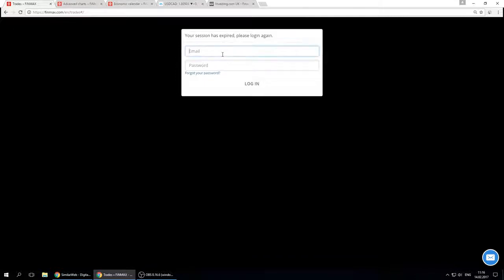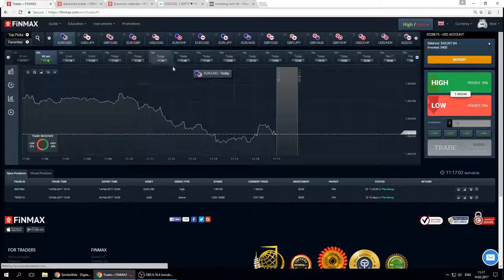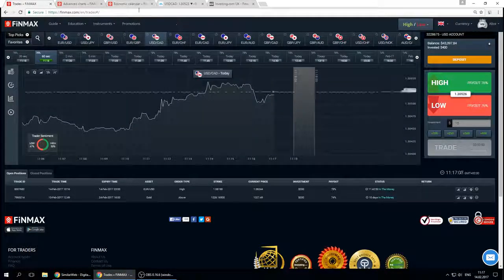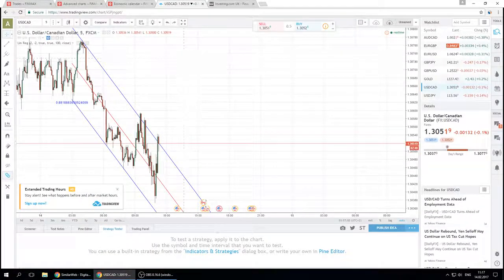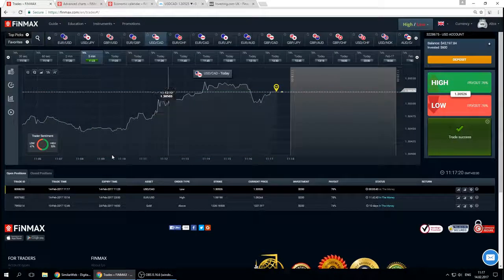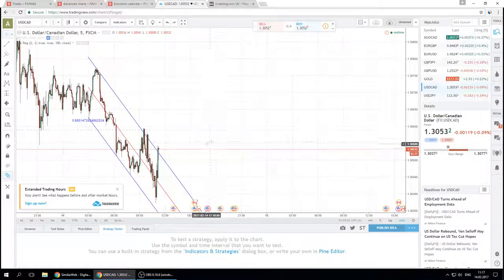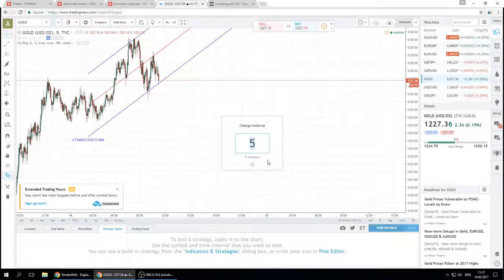So what do we do? We switch to our platform. Okay, so here we see the platform, and now we can open the short-term trade for USD Canadian dollar. Let's see if it's still valid. Yes, it's still valid. So USD Canadian dollar, 5 minutes time frame, 200, that's the minimum I can open, and confirm. So we will see in a couple of minutes how it's going to work out. As I told you, I prefer not to trade short-term trades, but still, in order to see how it works, let's do that and search for something else while we can trade.